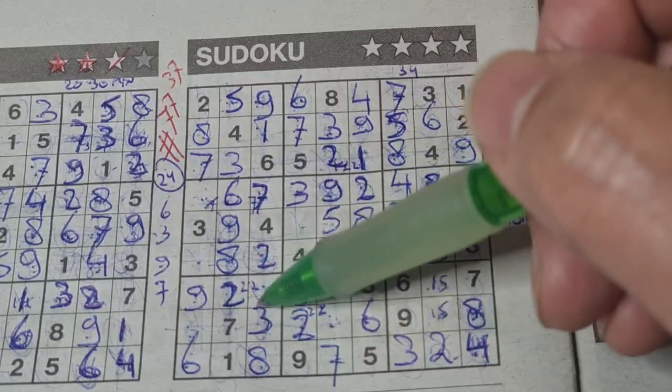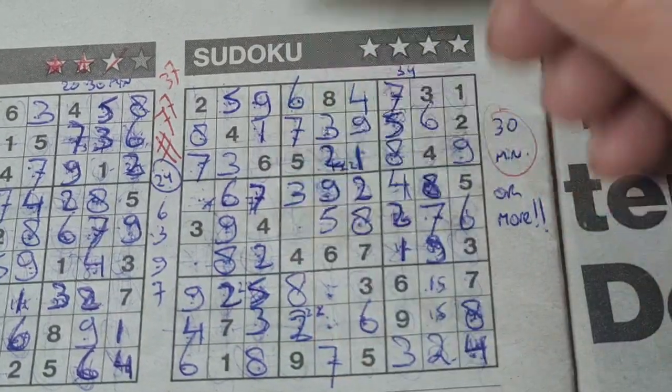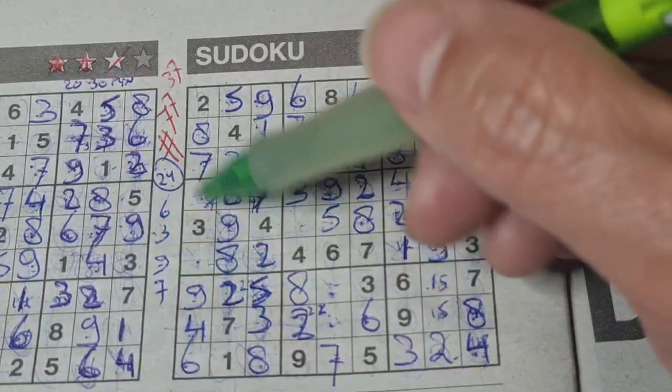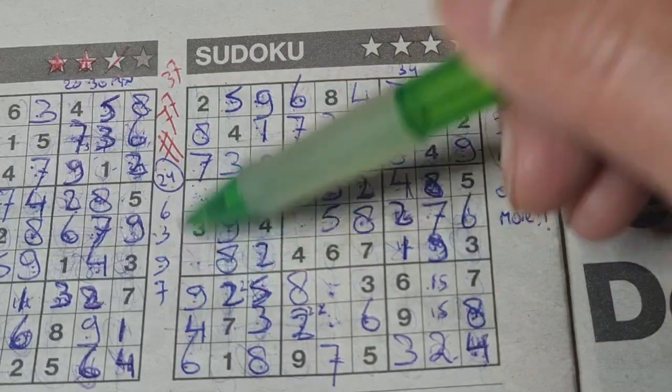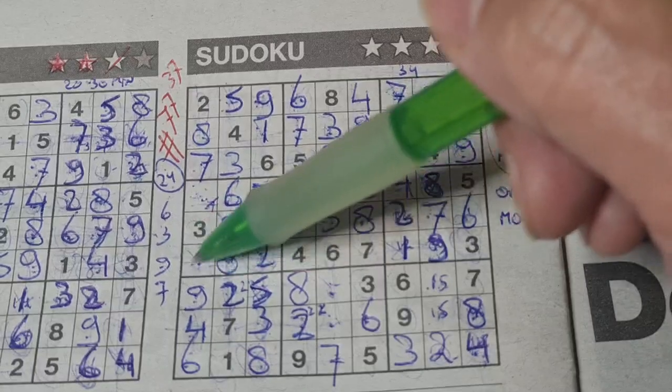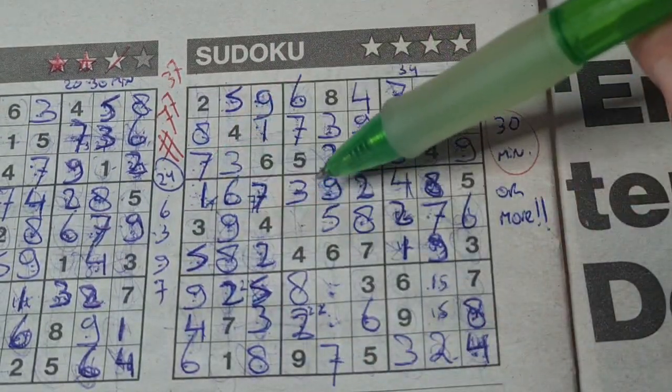We have a four in this column. No four there. Four should be here. Five goes there. Two missing numbers in this big square. For numbers, the one is missing. The two, the three, the four, five is missing. One and five, one and a five. We have a one in this row. No one there. One should be here, and a five goes there.